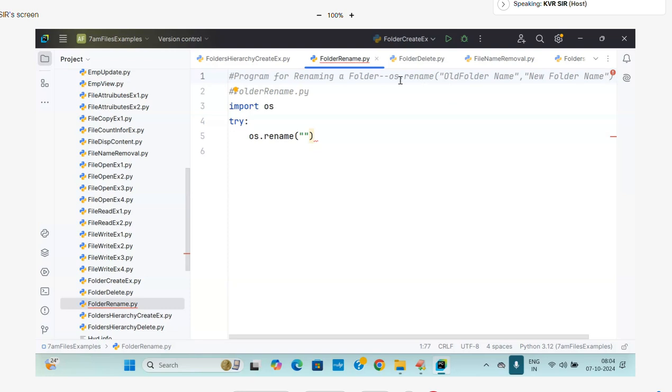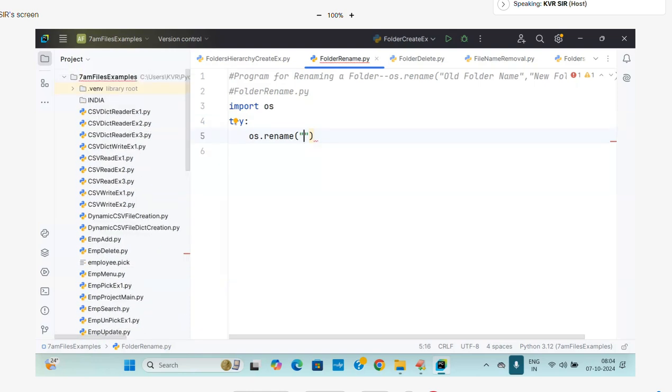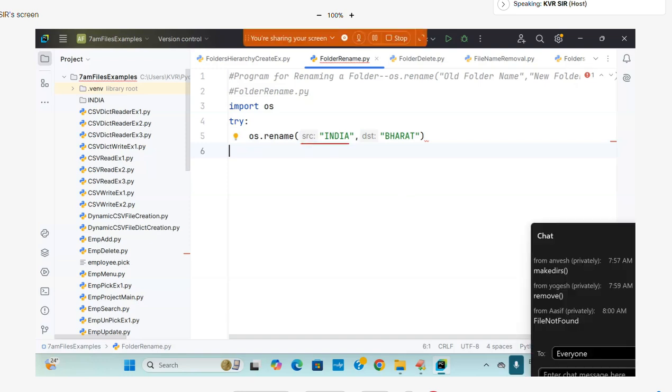You need to take it. os.rename of India, comma, Bharat. I just wrote like this. India is called src, source, coming automatically. What is this dst called? Destination. That means you are renaming India to this.